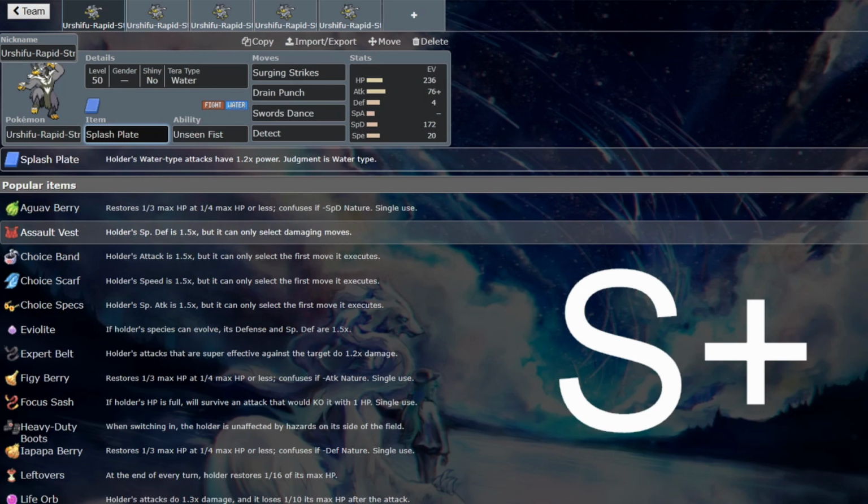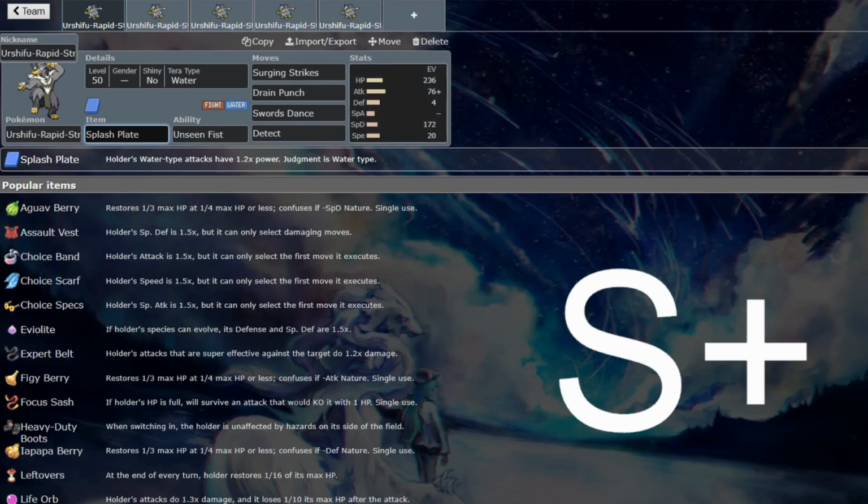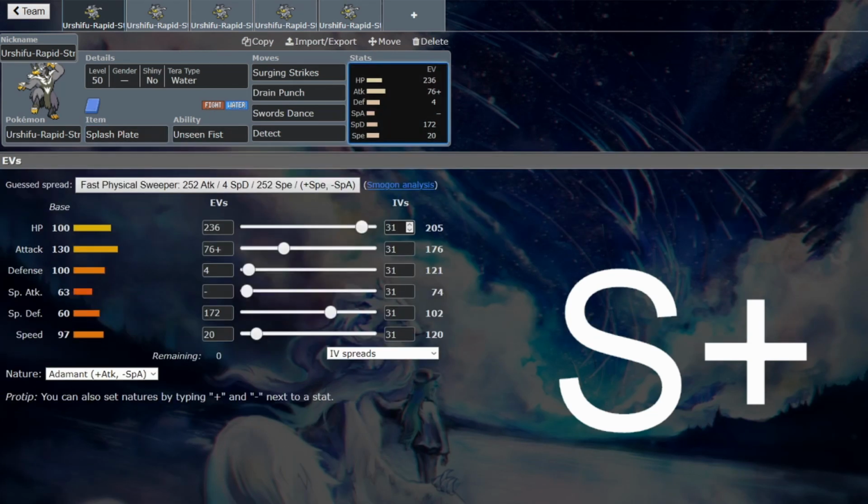Of course, it can be Mystic Water. Like, both do exactly the same thing, but I always try and do the fancy one. So Splash Plate does exactly the same thing. You're going to be Surging Strikesing most of the time. Your other move doesn't particularly matter.